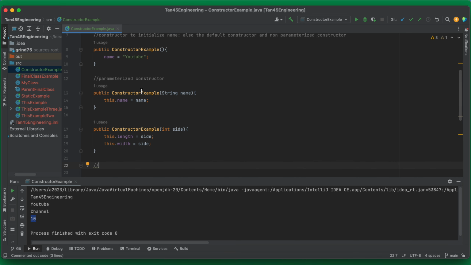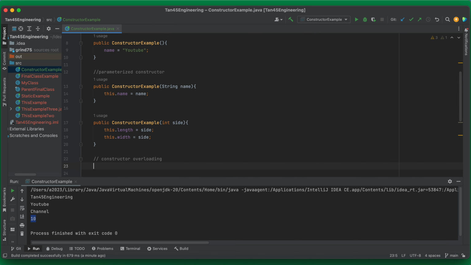Now one more thing we can do is create another constructor. This is already an example of constructor overloading. It only means, like in the case of method overloading, you have the same names for the methods, only the parameters are changing. In this one no parameters, in this a string type parameter, in this an int, and in the next one we'll change the number of parameters, so multiple parameters.